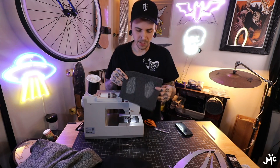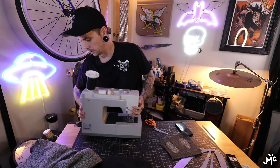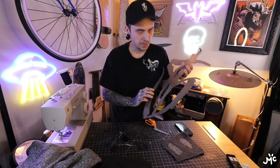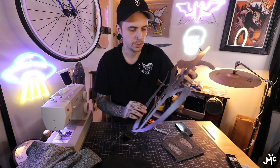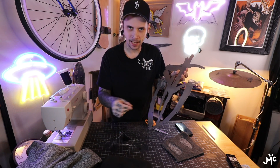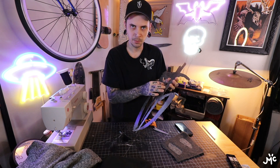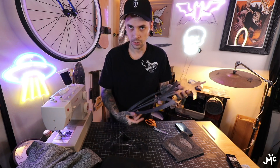Now that I'm happy with the test pieces and how the machine is set up, I'm going to put it to the side to clear up some space. We're going to take our metal graphic piece, lay it out on the hoodie, and trace it real tight. There's a lot of jaggedness and sketchiness — that's all part of the design. I might cut it out that detailed, but I won't sew it that detailed. With the zigzag stitch we can leave a little gap and still make it look nice. Let's get to cutting out our pieces.